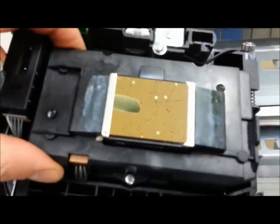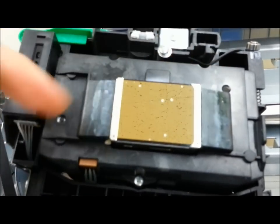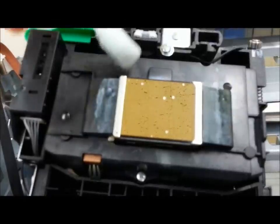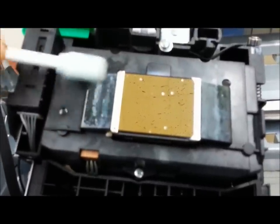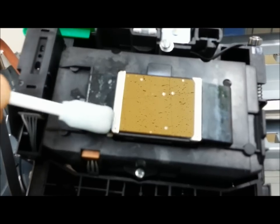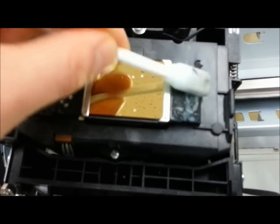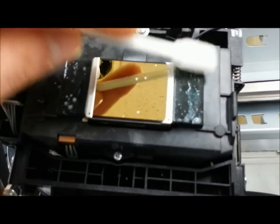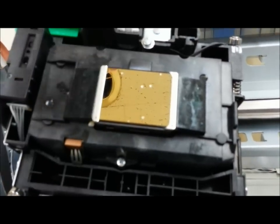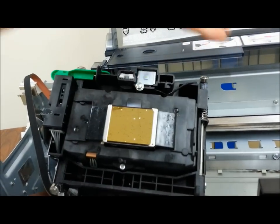Now that you've successfully locked your printhead into the carriage unit, you're going to see the black ramps. If they're stained, gently clean them with a lightly soaked swab — don't over-soak it. Don't accept your black ramps or silver bars being dirty. Clean them off, then use a dry swab to rinse off the liquid. Next, we're going to put this printhead back onto the rail and place the belt and encoder strip back in their rightful place.